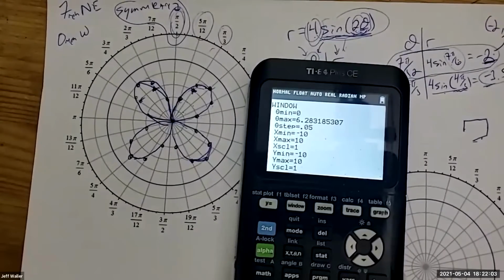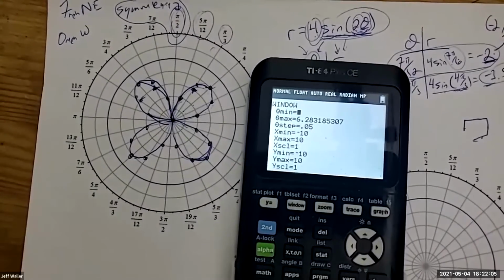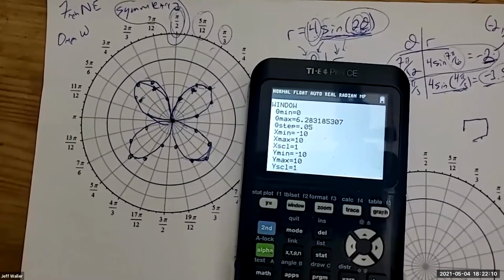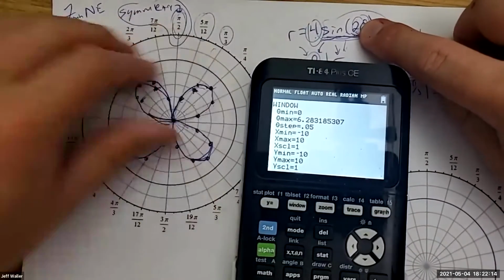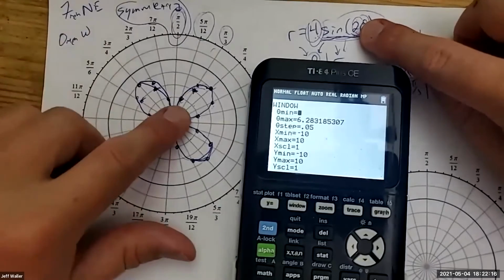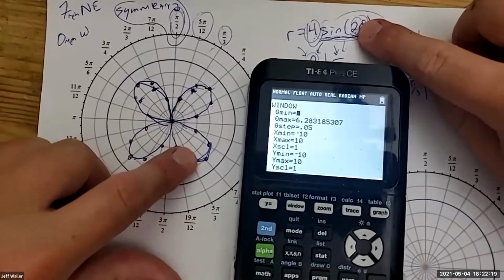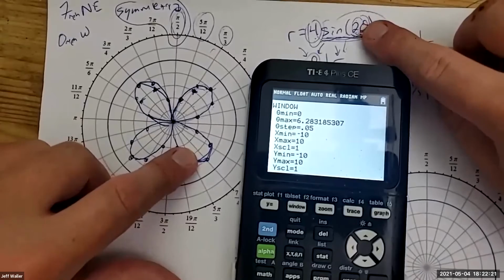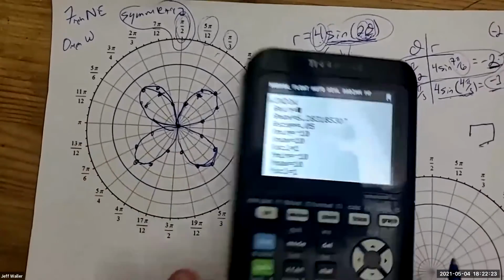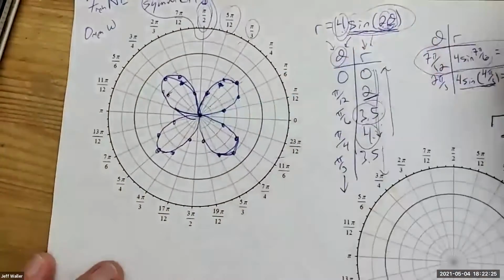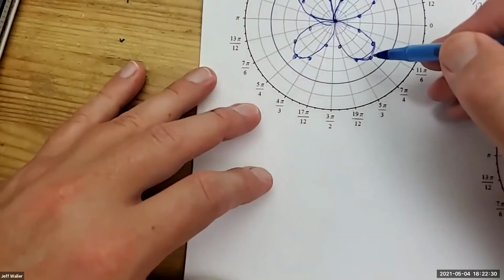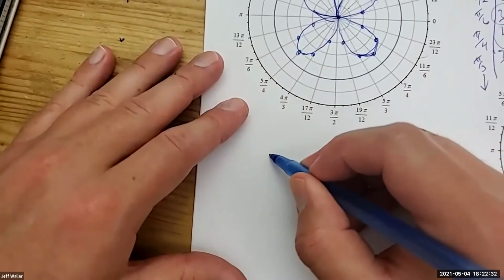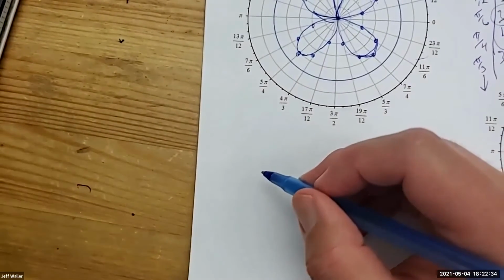So there is an interesting thing because of the 2 theta. If I do this, you can't see my mouse, can you? Because of the 2 theta, something interesting happens. I get a symmetry that's not a recognized symmetry. What do I mean by that? Stay with me. This is a little technical, but I did say I would talk about this. What is symmetry with respect to the polar axis?